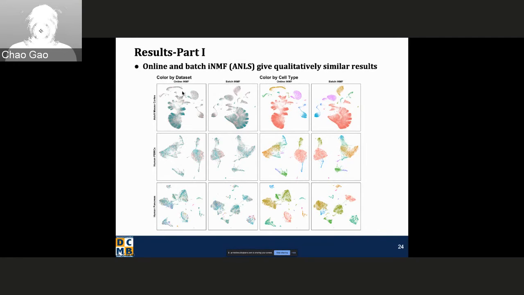So online iNMF and batch iNMF, ANLS here, produce very similar visualizations, suggesting that the two approaches give very similar dataset alignment and cluster preservation. We will further confirm these qualitative observations using quantitative metrics in the next part.